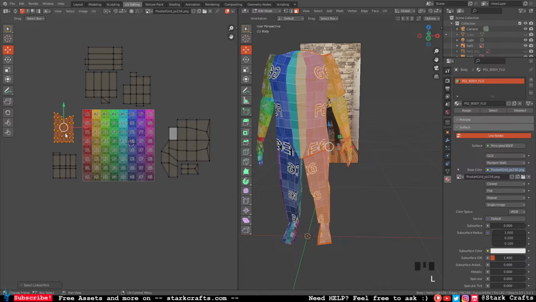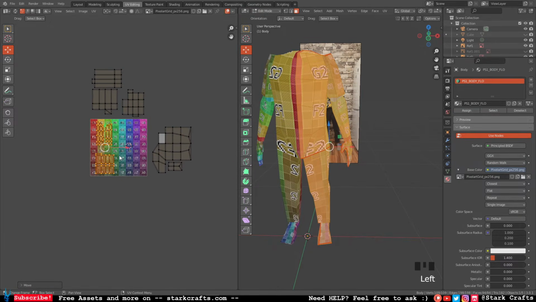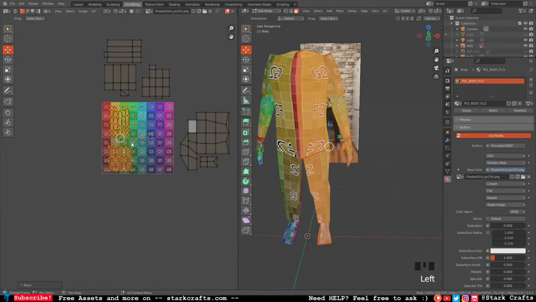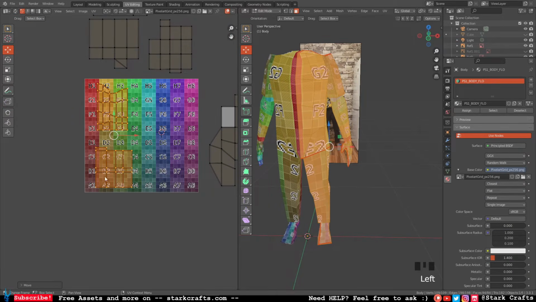So let's do that. Select both. And let's scale them. Wait, we can here switch to island selection. So if we click, we are always selecting the whole thing at once. So let's scale it up.